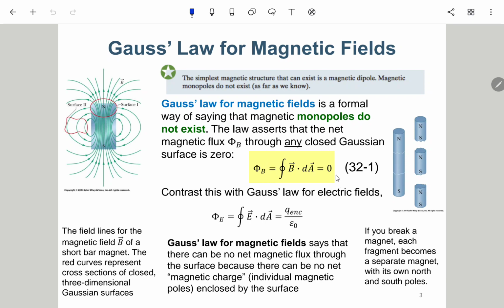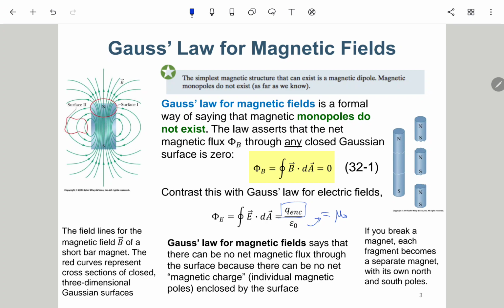So we only have zero on the right side. Comparing with Gauss's law for the E field, it is like you change E into B, and you change epsilon naught into 1 over mu naught, so mu goes to the numerator. But for the E field, we can have positive charge or negative charge. For the B field, we don't have any magnetic monopole. It always comes as a magnetic dipole.